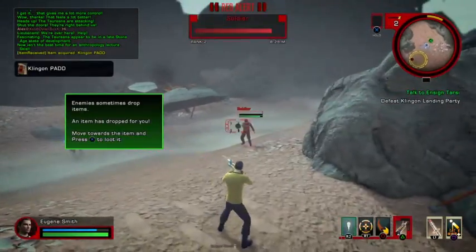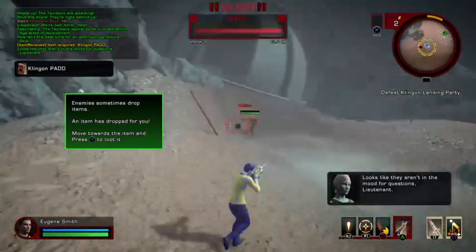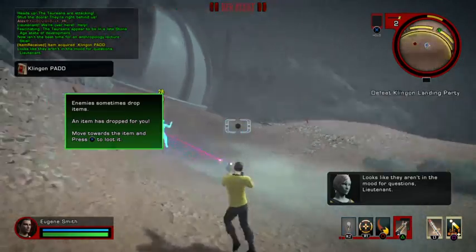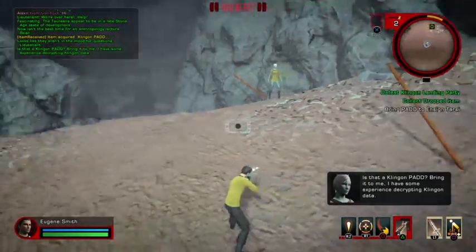Hey look, it's 21st century Klingons. And they look nothing like the ones seen in Star Trek Discovery. Is that a Klingon pad? Bring it to me. I have some experience decrypting Klingon data.